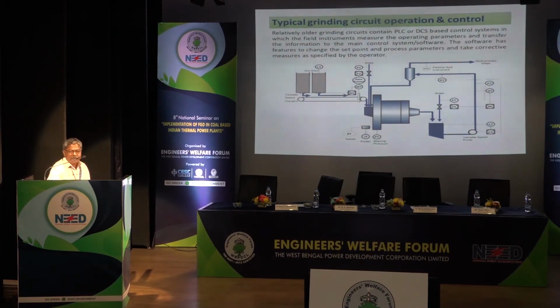You are familiar with screens. Screens are used for coarser material. And usually for particle sizes less than 0.5 mm, 0.4 millimeter, hydrocyclones are used. We say that if open area on screen surface is 20% or less, then screening becomes uneconomic. We have to look for a size classifier either on the basis of gravity settling or on the basis of hydrocyclone. There is another group called mechanical classifier. Whereas hydrocyclone is on the basis of centrifugal separation.